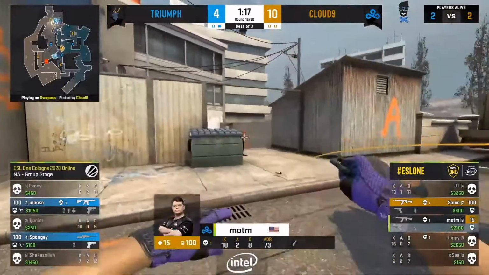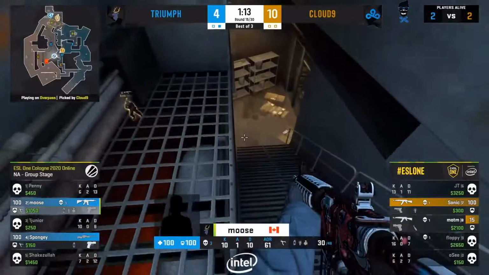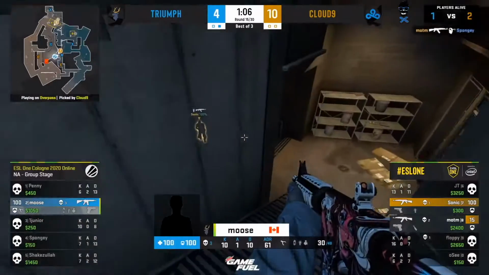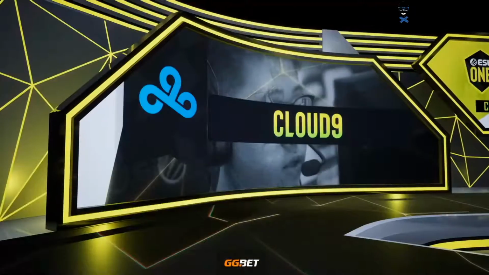Bottom, big amount of space here. He's fully set up on the site. Unfortunately, though, that bomb is under Moose control. He knows he killed OC with it. Oh, no! Oh. Not like that. Spongy from full HP. And that will end 11. It looked great for the 5th, but 11. Looks like Cloud9 are well on track to convert their map pick.